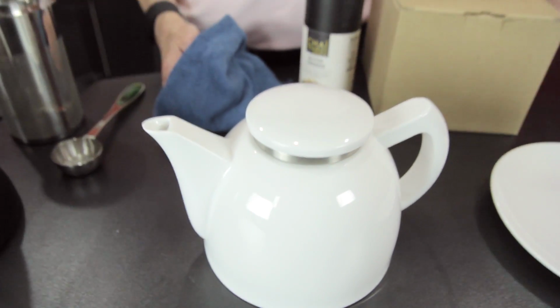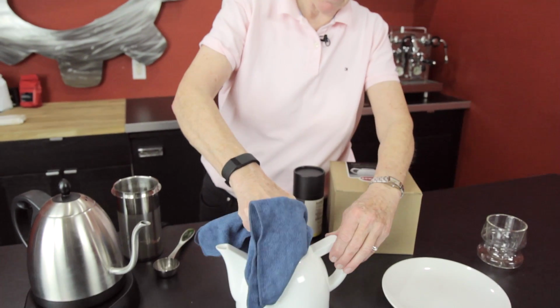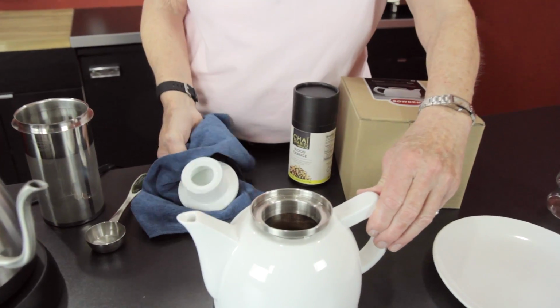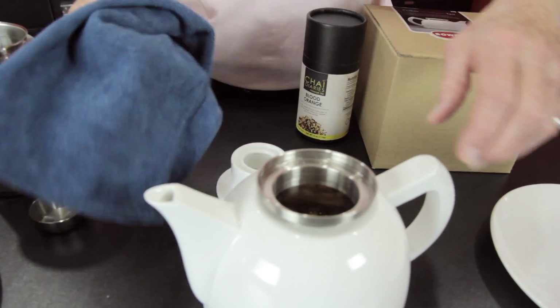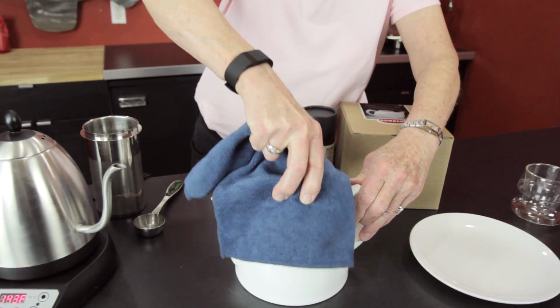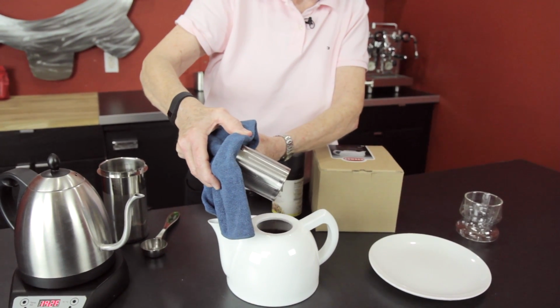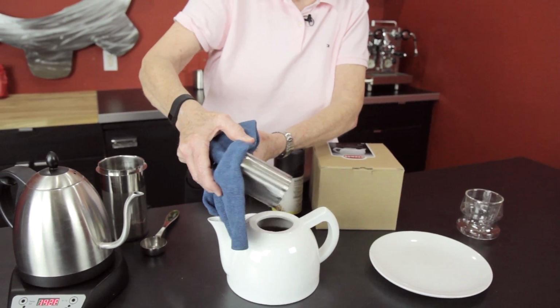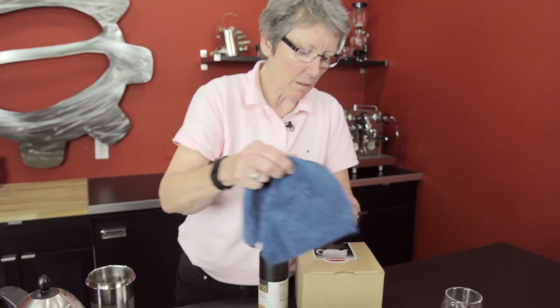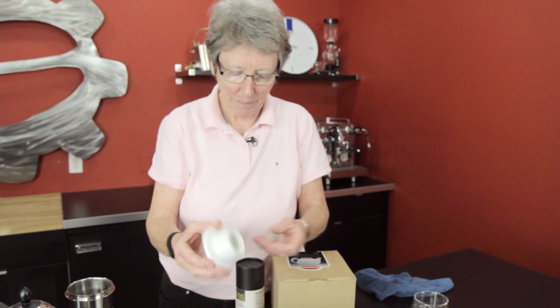Okay, it's steeped. It did say on the box 5 to 6 minutes, so I was right. We steeped it for about 5 minutes. So we're going to take the strainer out. And watch out, this lid can be hot and so can this strainer, is what I noted. Let it drip just a little. Look at that. I wish you could smell this. The fragrance is really nice on this particular tea.